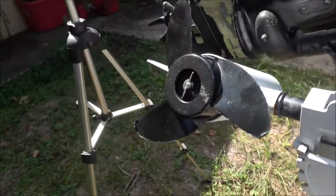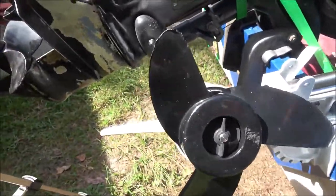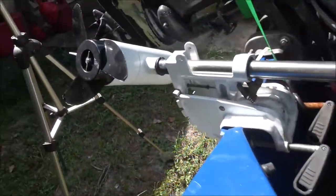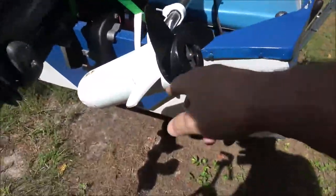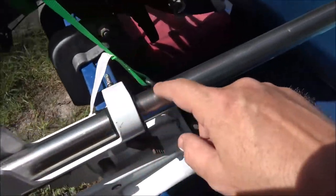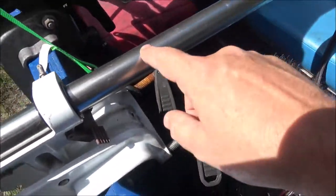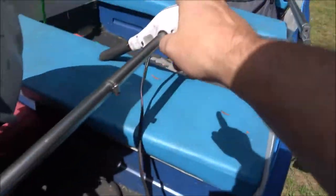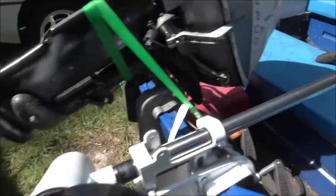Now, I've had some trolling motors apart before. I've never had one of these particular ones. This is the Prowler, 55 pound thrust. So I'm going to take this off here and see how this thing comes apart. I'm not sure. I hear something sounds like it's turning up inside of here. Now I don't know why that would be, because this is the motor. The motor's not up there. That's just the controller. So I don't know.